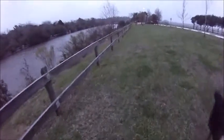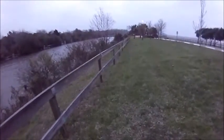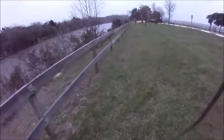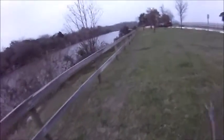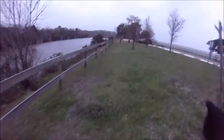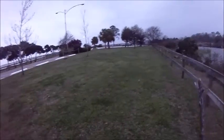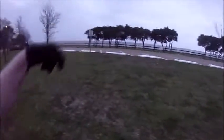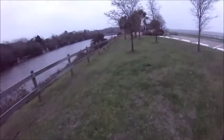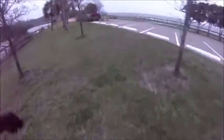Just like the connection bridge in New Orleans. They built one cheaper than the other one. Oh, the product was cheaper at the time. Okay, I guess. Let's take a look at the park. There's a little walkway on the other side towards the lake. Alright, enough about the cement. Let's go look at the lake.